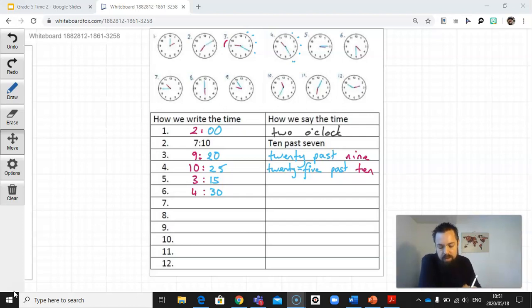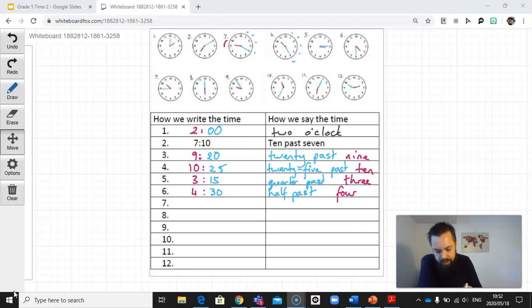Likewise with the next one, although it's a special one because it's pointing at the 15 and we divide our clock into 4. So we talk about it being quarter past, and our hour was 3. You could also talk about 15 minutes past. That would also be considered correct, although I prefer the quarter past. It's just how people are more likely to say it. The next one's a special one. It's at the halfway mark, so we talk about half past, and our hour was 4.